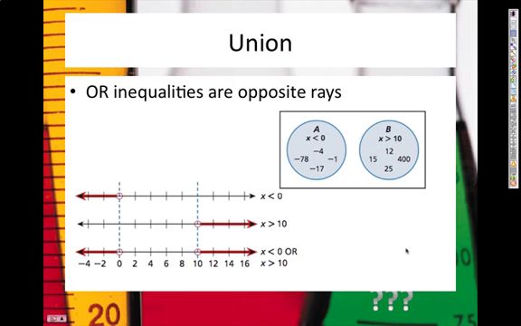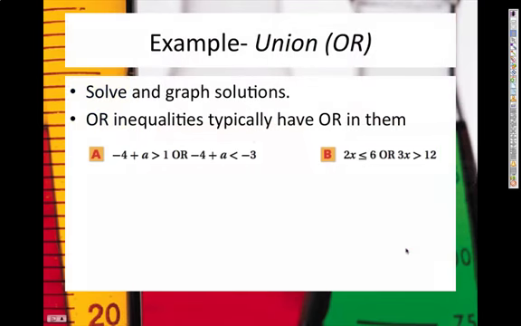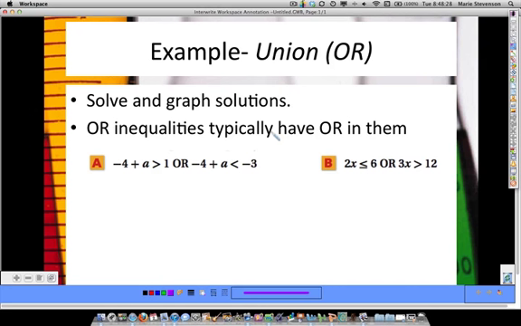So let's actually try some of these. An or inequality basically has an or in them. Now when we get to the absolute value ones, then I'll show you how you can determine whether or not it's an or an and. Because it won't tell you. You have to look at the inequality. But we'll worry about those later. Right now, if it says the word or in there, it's an or. If it doesn't say an or in there and x is in the middle and we have to solve it, then it's an and.